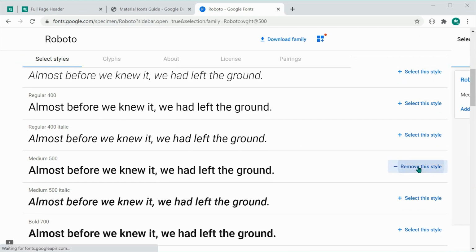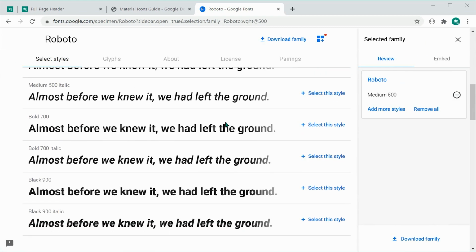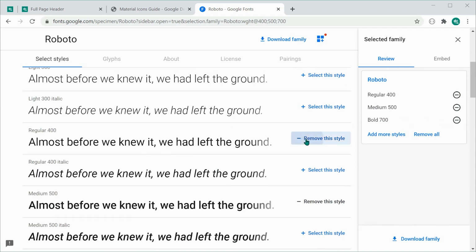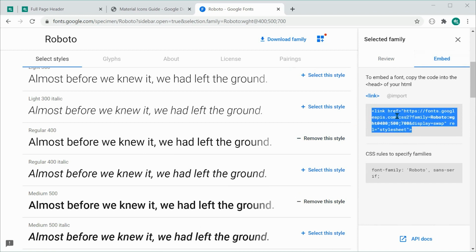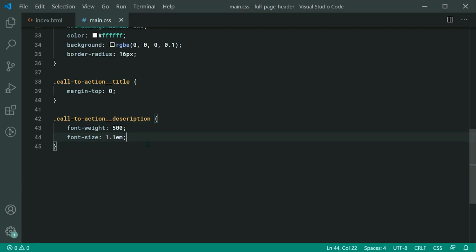You can select this style as well as a bold, for example, and a regular. Then from here, you can simply go into the embed section, copy and paste this link right here into the head of your element, so your HTML head tag, and then of course the font is going to be available for you to use. Okay, so that is if you need this 500 font weight right here. If not, you can just make this normal and leave that property out.